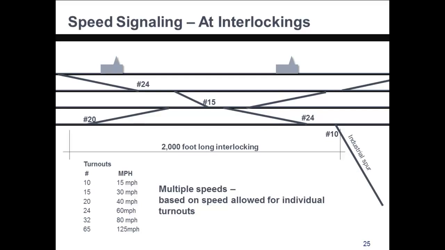And I understand that because the turnouts are so long and so heavy, that 2 switch machines are needed for a number 20 turnout, and more switch machines may be required for a 24 turnout and larger. That is correct. Some of the very high-speed crossovers, turnouts, may use as many as 5 switch machines. A complex interlocking like the one shown above will have a large number of switch machines, and since a number of them may be operating at the same time, the power requirements can be significant.